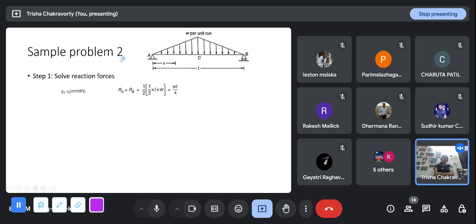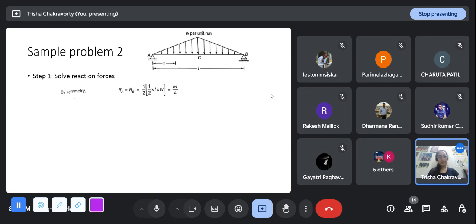Now one thing is a very important shortcut: if a structure is symmetrical, if the loading and the boundary conditions are symmetrical, the reaction forces will be equal at both ends. And why am I calling the boundary conditions identical here? This is a hinge support and this is a roller support. But what is the difference between a hinge support and a roller support? The horizontal reaction that the hinge support gives and the roller doesn't. But since this is a beam problem where in the x direction there is nothing anywhere, all the hinge support does is provide a vertical reaction, and the roller support also provides a vertical reaction.